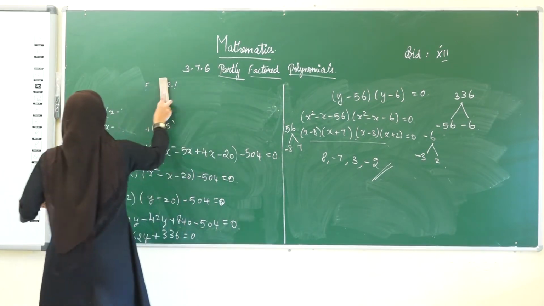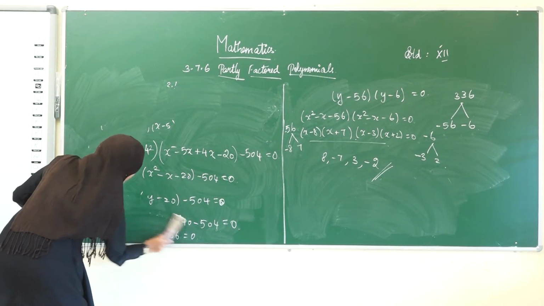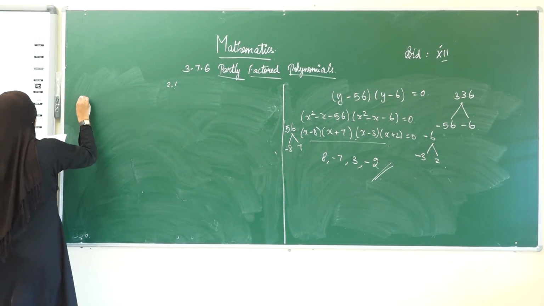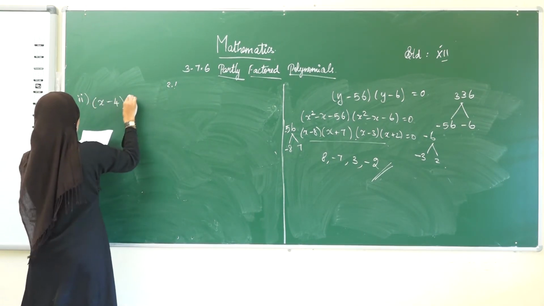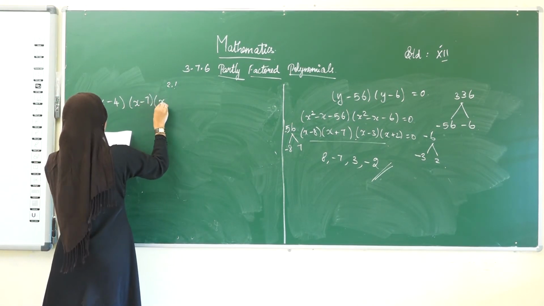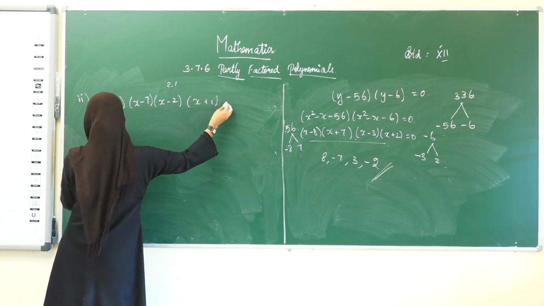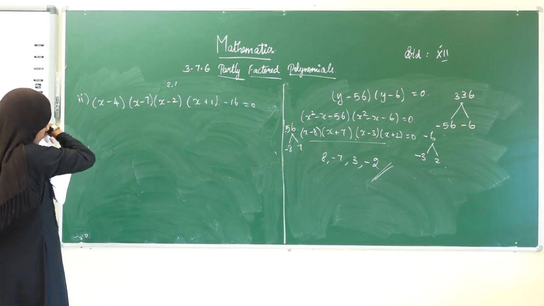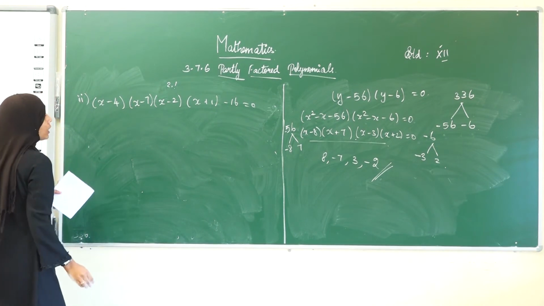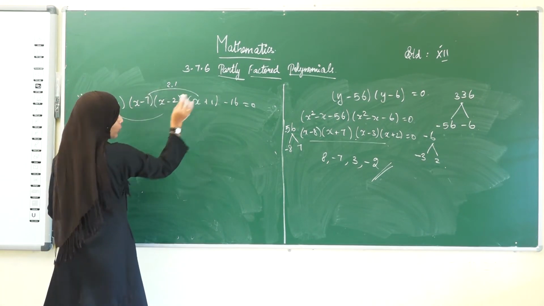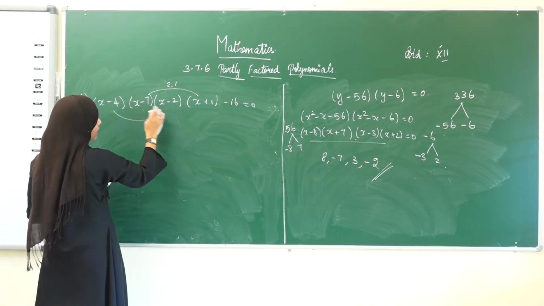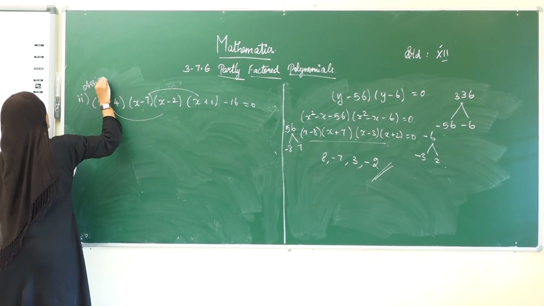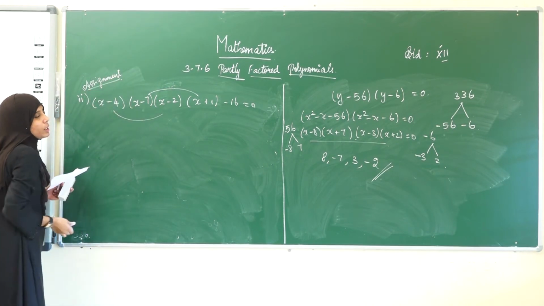The next subdivision will also be the same as this, so that will be the assignment for you. You can do it at home. It will be very easy, the same thing. What they have given is (x minus 4)(x minus 7)(x minus 2)(x plus 1) equal to 16. We can get minus 16 to this side. The only thing is we have to form the pairs. See, these are the pairs. I will give you a hint: when we add these, we get minus 8, minus 6, and this also we get minus 6. Therefore, these are the pairs. So this is the assignment sum for you. Hope this is very easy. That's why I am giving this as an assignment. You can do it at home.